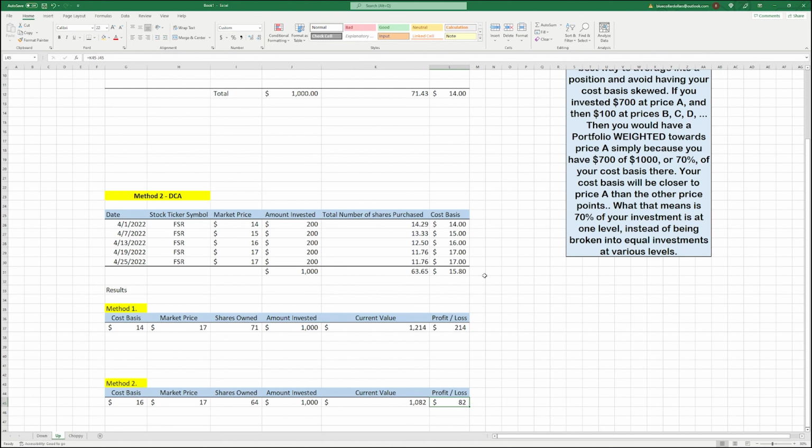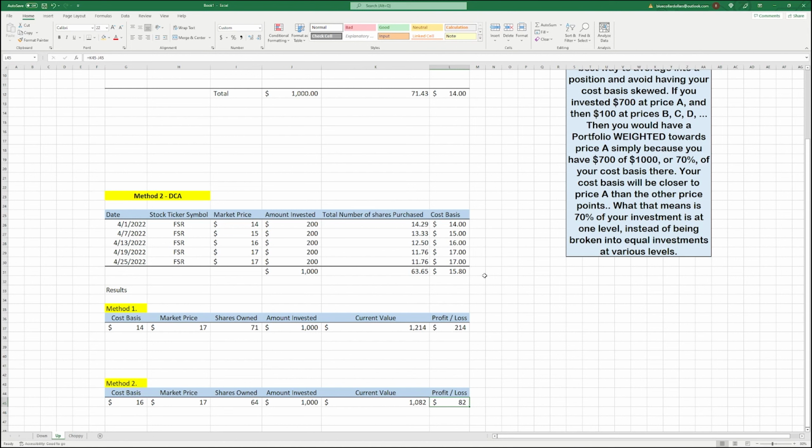An easier way to do this might be to just buy every time it touches the 200-day moving average. But again, what if it just keeps cratering and the 200-day moving average keeps coming down and down and down? Well, at some point you need to limit it, obviously, in investments if you're just throwing money in a hole. But averaging in is a lot easier to do once you start doing it.